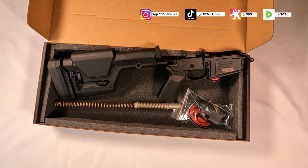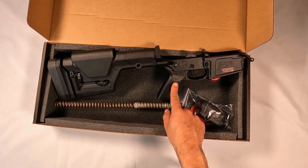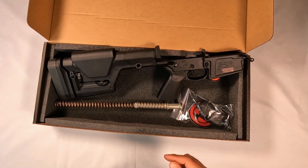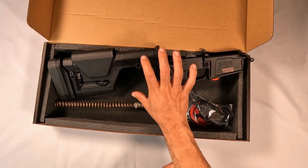The lower receiver is a big-bore receiver because we're running a 308, and it's machined. It says it's a custom design with enhanced forging, machined from 7075 T6 aluminum, and it works with all standard AR-308 components and magazines — we'll be testing that later. It has upgraded features, a built-in trigger guard, and what I really like is that it comes with threaded roll pins holding things together rather than standard roll pins. There's also an integrated tension screw to tighten the upper to the lower, which gives you a more stable platform.